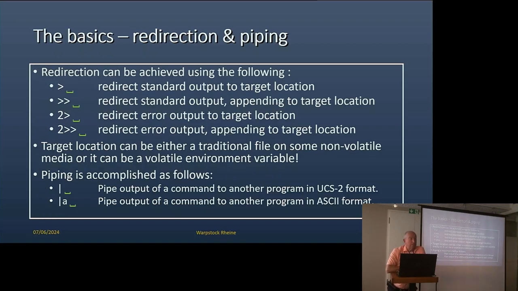As with most file systems, we have some redirection and piping. You can, and I should emphasize the space character. Normally in OS2, if you say redirect the output, the greater than character, and then a file name, that's okay. Here you must use a space after the redirection symbol. Similar to OS2, we have also the option to redirect, which is, of course, your error output. So a lot of it is so similar, it should be so easy. Piping is interesting. Again, you have to have the space character after the piping symbol. And it is either in UCS2 format, or if you use the pipe symbol with the A, then it's in ASCII format.